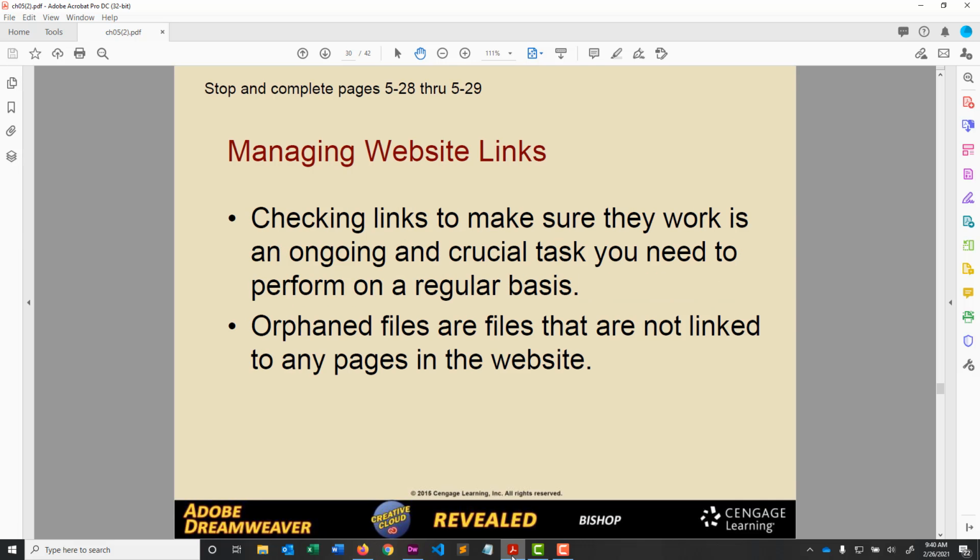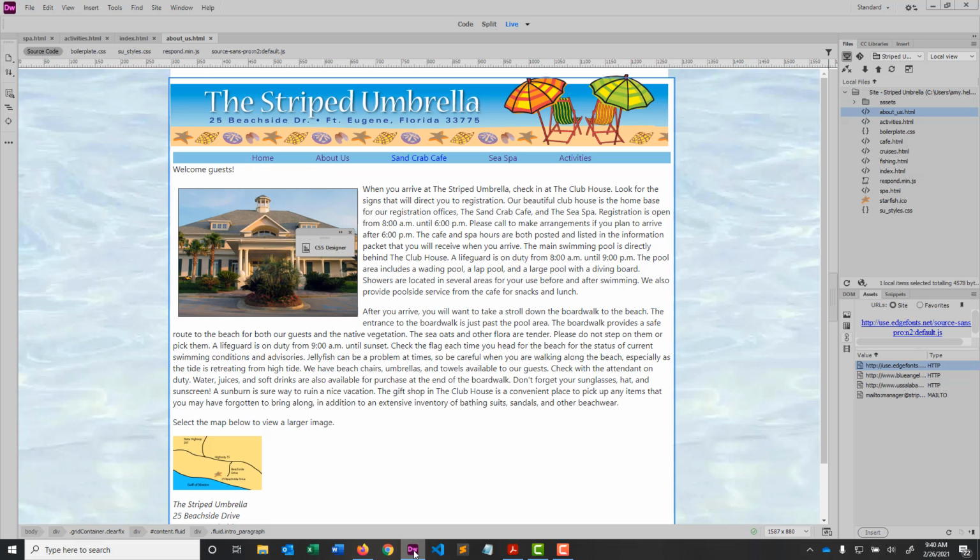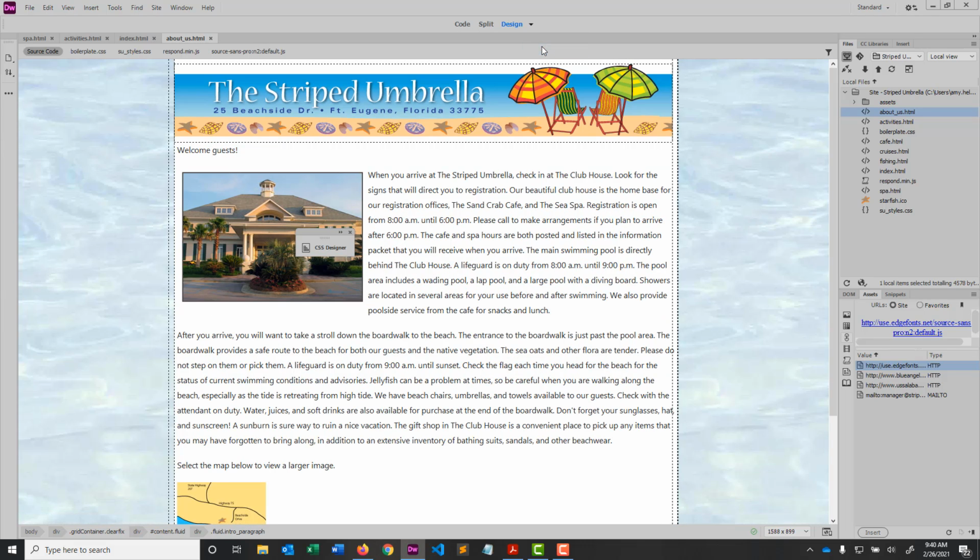So what we're going to do is apply this by adding a transparent image onto our banner, and then use that as our hotspot area. I'm going to go to Design View, and we want to be on the About Us page, so I have that open here. We're going to insert a transparent image on our background, because remember, this isn't an actual image on the page like this one is. This is a background image applied through CSS.